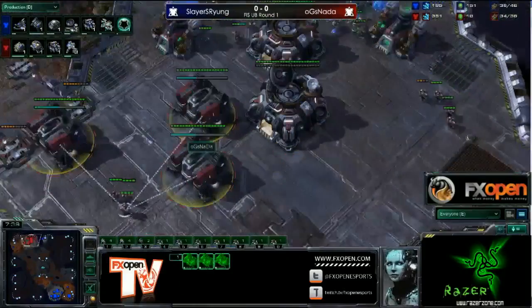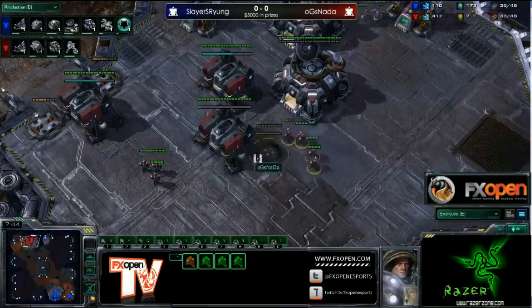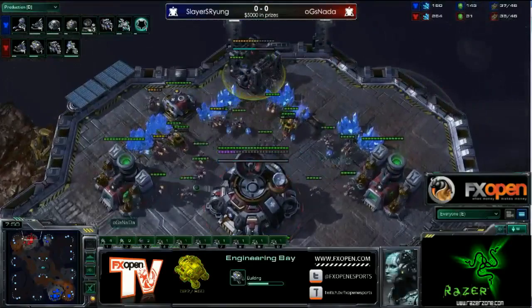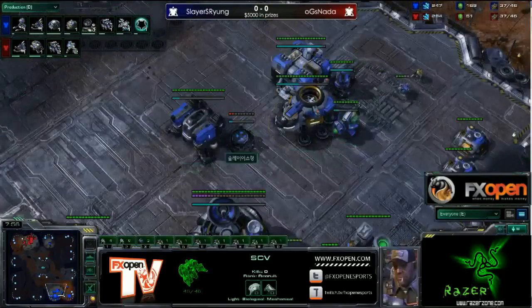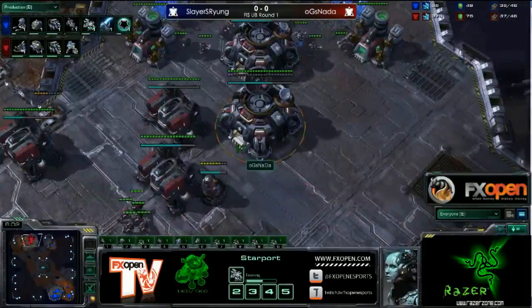Given the fact that there's 3 barracks here, he should have enough Marines to drive it off, but the downside is he's not going to have stim. Tech Lab only just starting now. He's got an engineering bay on the way. Let's have a look at his vision. He scanned earlier and did see everything. So that would be why the engineering bay is going down, Railcoon.